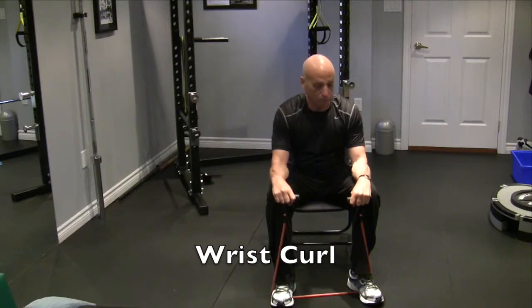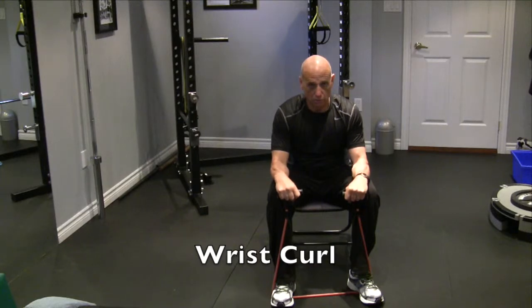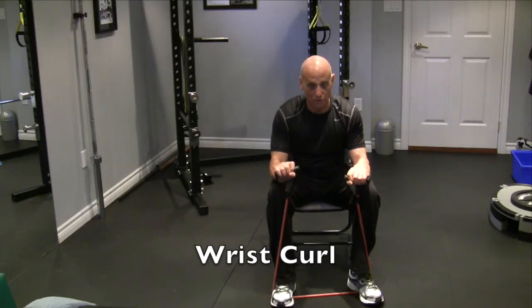Again, keep your forearms flat on your thighs. So it's just that your wrist is sticking out here. And straight up and down. You're going to feel this from your wrist right through to your elbow. So strong forearms mean you don't get things like tennis elbow, golfer's elbow, which can be quite debilitating. 8, 9, and 10. Wrist curls.